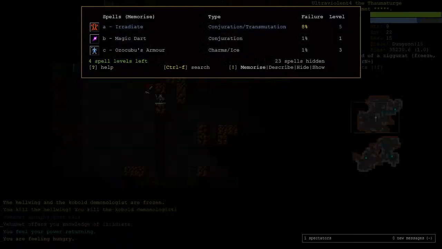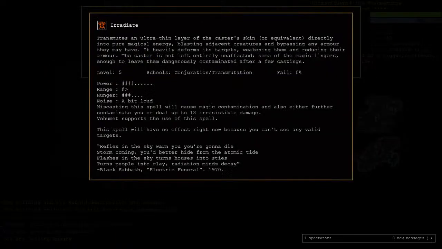Vehumet offers me knowledge of Irradiate. What does this spell do? Does anyone know what this spell does? Lucy? Do you know about this spell? Alright, so this is what he was talking about by saying if only there was a spell that malmutates everything in melee range and does good damage. This is the one.